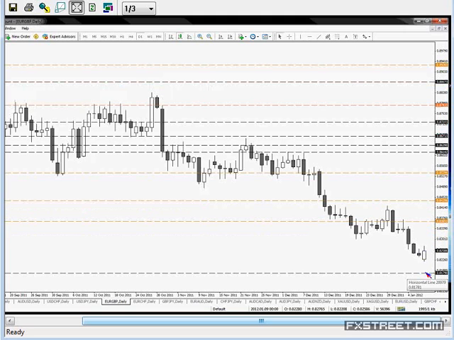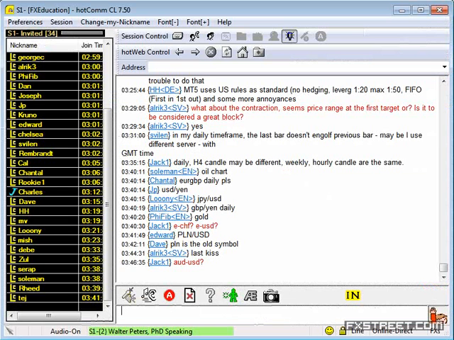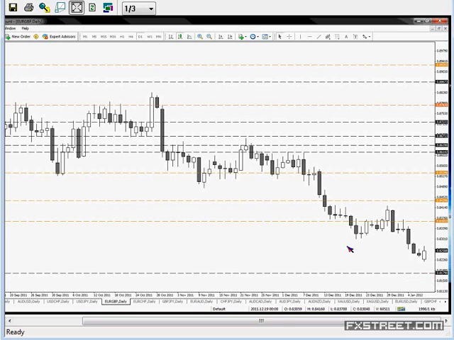Why do I want to trade off the zones? Because that's where the market has repeatedly reversed, right? That's what I'm looking for, spots on the chart where the market has repeatedly reversed. And then I get price action that tells me that, ooh, it's going to reverse again. So, yeah, I would say that one's not so hot. What about the Aussie?